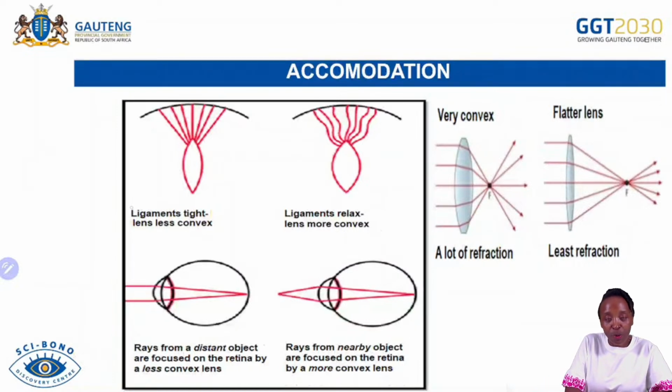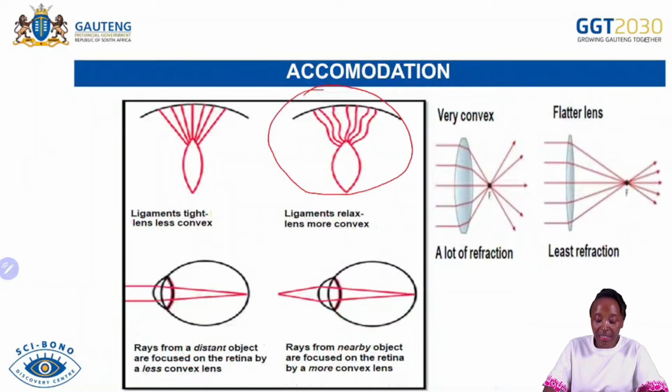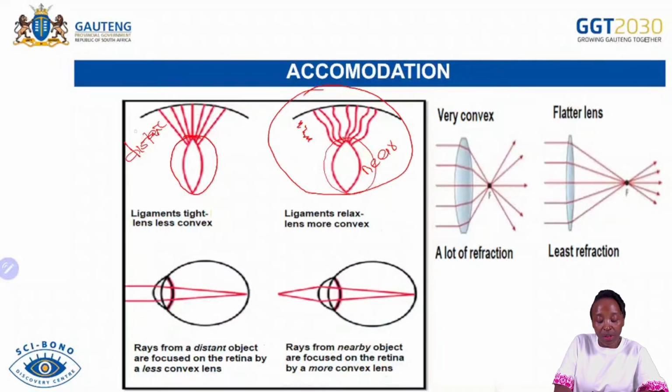So if you look at the diagram without looking at the notes that are there, we can already tell that this eye, this part here, it's an indication that this eye is focusing on the what? It's on the object that is less than 6 meters away, because number one, the suspensory ligaments are slackening and the lens is more convex, whereas this one is looking at a distant object. So the object is distant here because the suspensory ligaments are pulled, they are tight, they are taut, and the lens is what? Less convex. So this is what you are looking into.